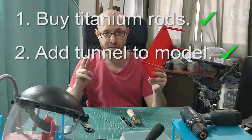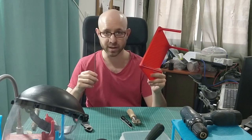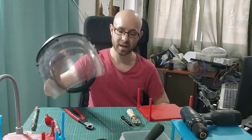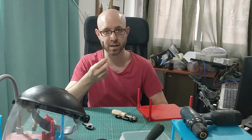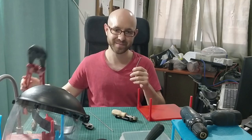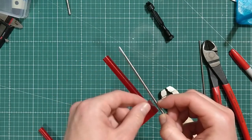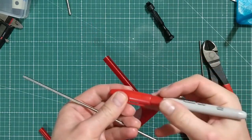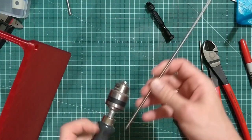We got the part printed out, that's it for step two. Now for step three, inserting the rod into the part. That's trickier than it sounds because we're going to have to cut it first. I'm going to use this bolt cutter and most importantly this face shield, and a couple of vices. Sometimes I work with thicker rods, in which case I have to use this larger bolt cutter, but that's for another video. First I'll take a measurement of the rod length — I could get an accurate measurement from Solidworks, but I'm just going to wing it this time. I'm going to use this heavy duty pin vise to hold the rod so it wouldn't fly off when I cut it.